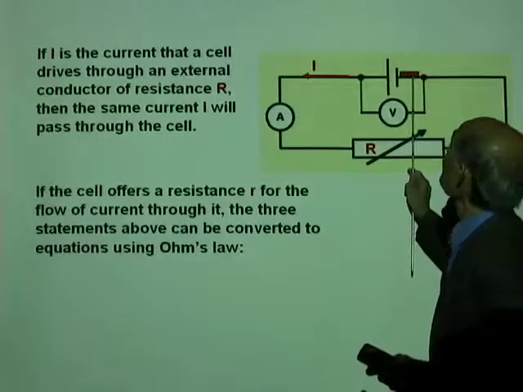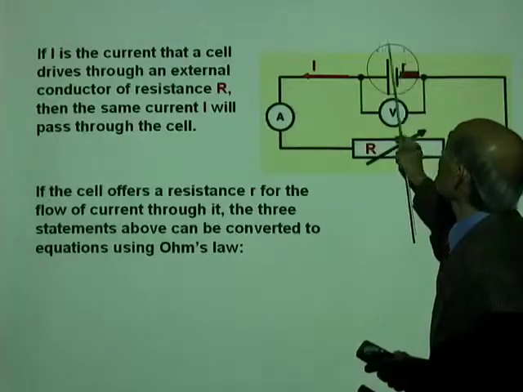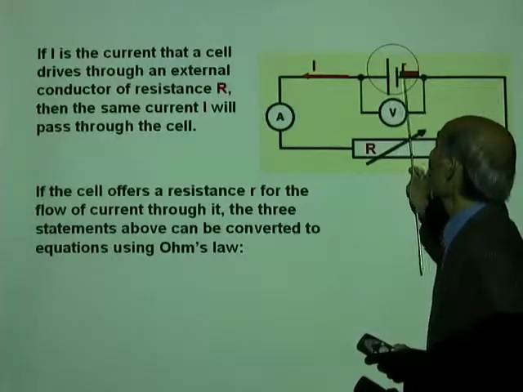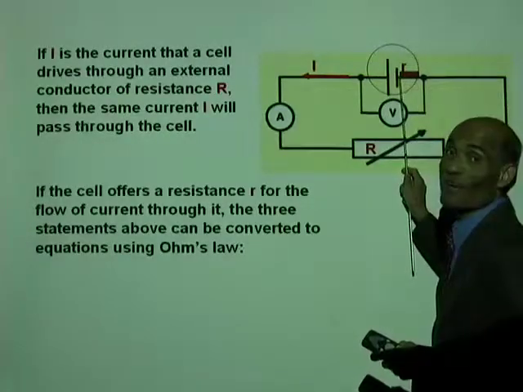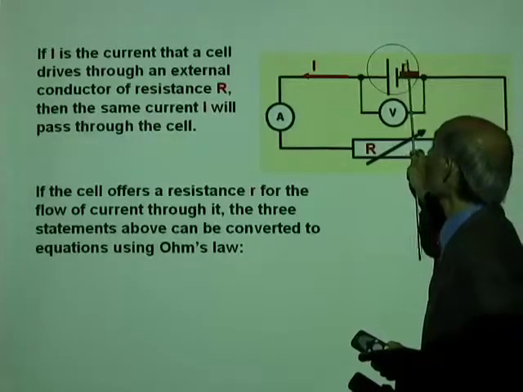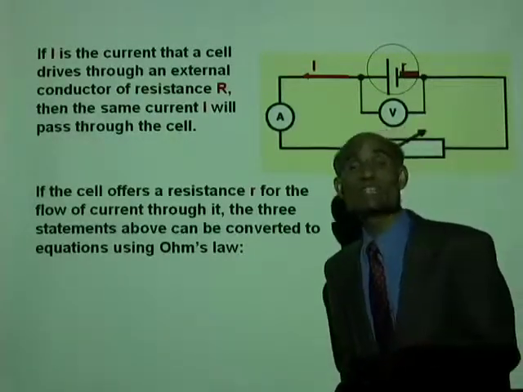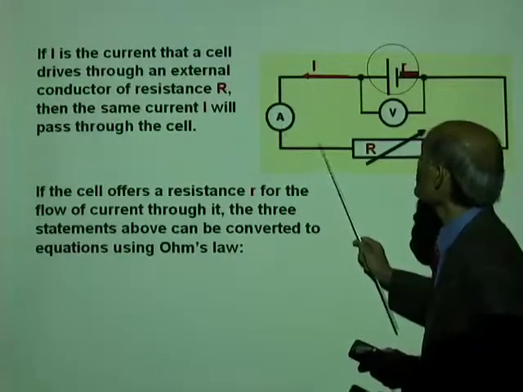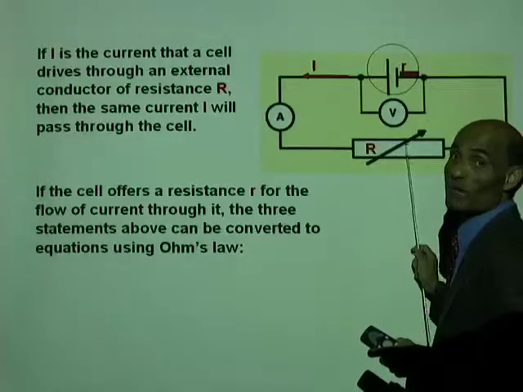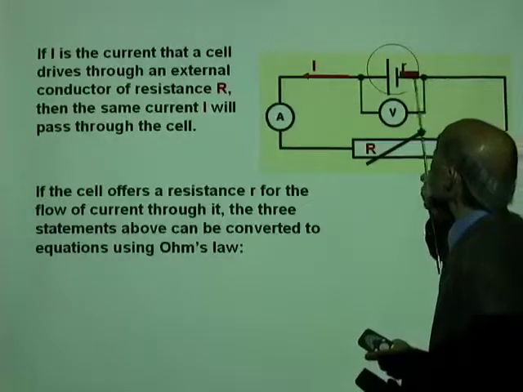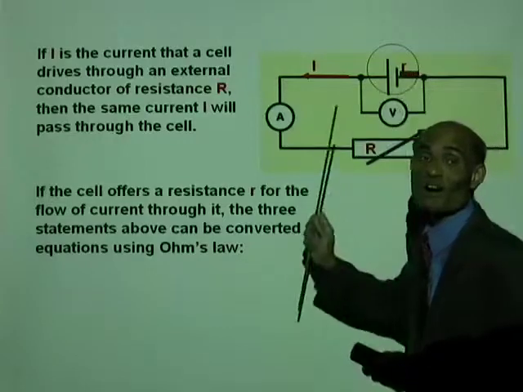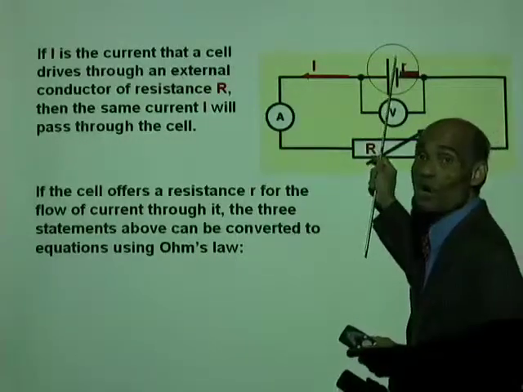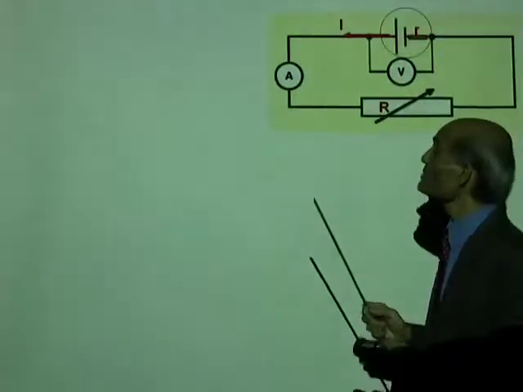Alright, now we're going to represent the internal resistance. Look at this. We will put a circle with the symbol of the cell and the symbol for a resistor, and this is the representation for the internal resistance. So the current I flows externally through the uppercase R and internally through the lowercase r, the internal resistance of the cell. And we can now use Ohm's law in both these situations.